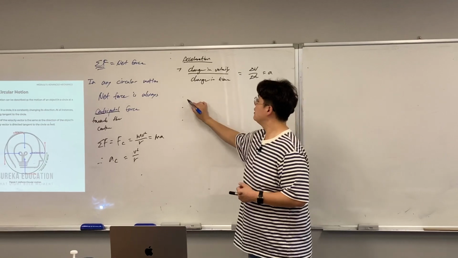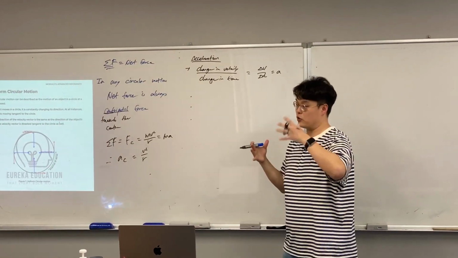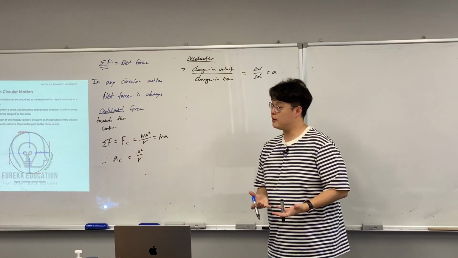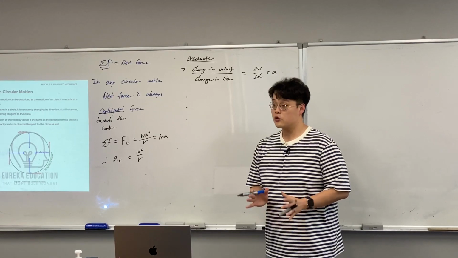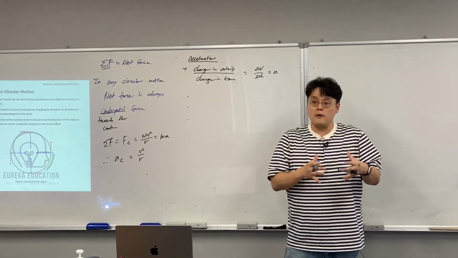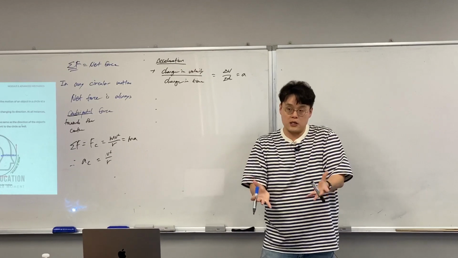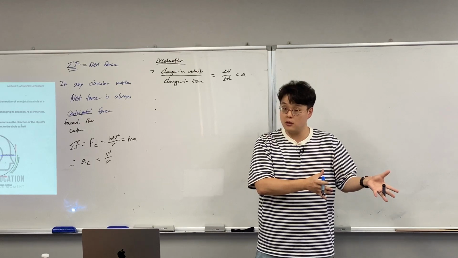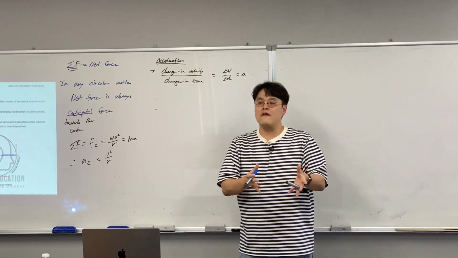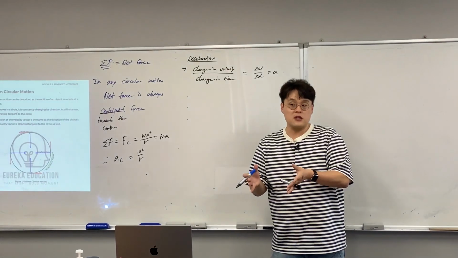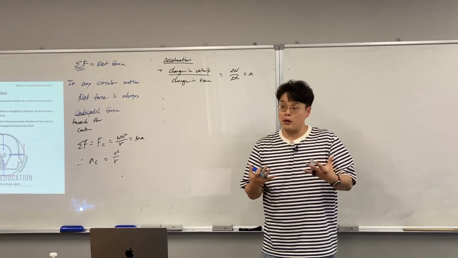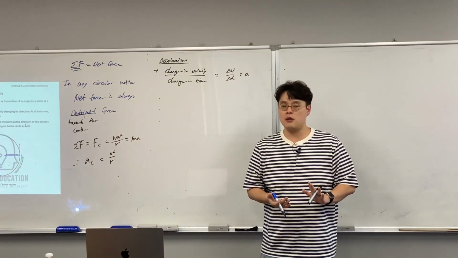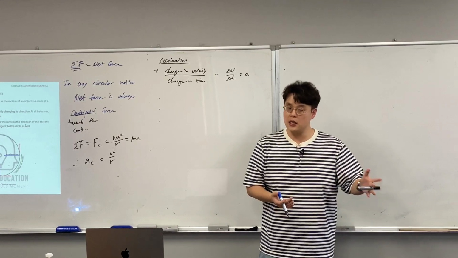Like if you speed up. So you're speeding up, so there's a change in velocity. Yeah, what about slowing down? As well, there's a change in velocity. Don't just think about acceleration as speeding up. If you think about the overall definition, if there's any change in the velocity, we would take that as acceleration. That's how we define acceleration in physics. We do not define it the same way in real-day life. When we say acceleration in real-day life, we simply mean speeding up. But in physics, we define acceleration as a change in velocity in any circumstances.